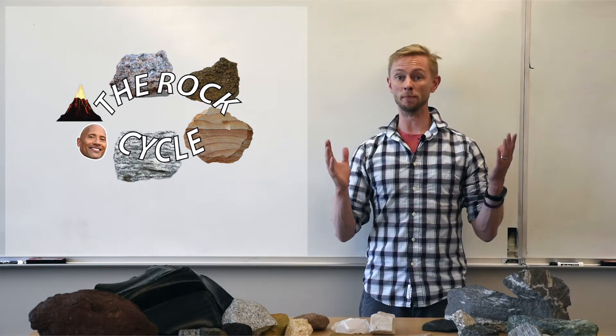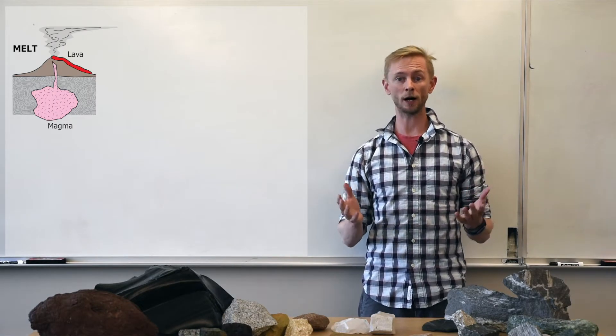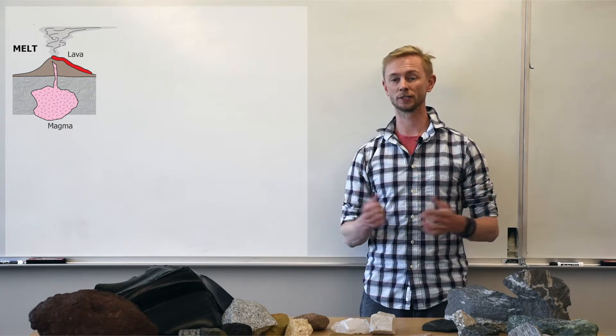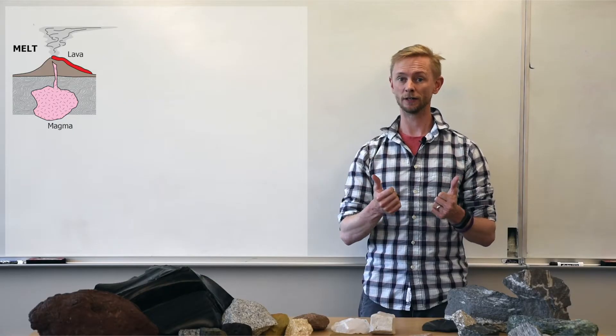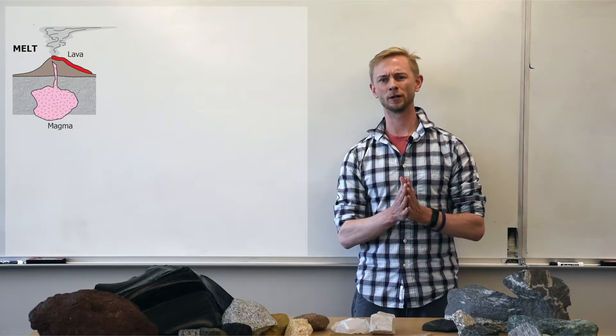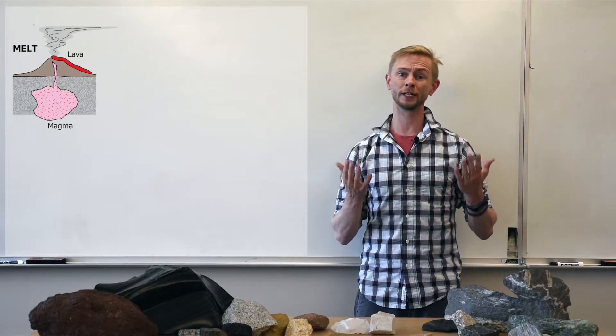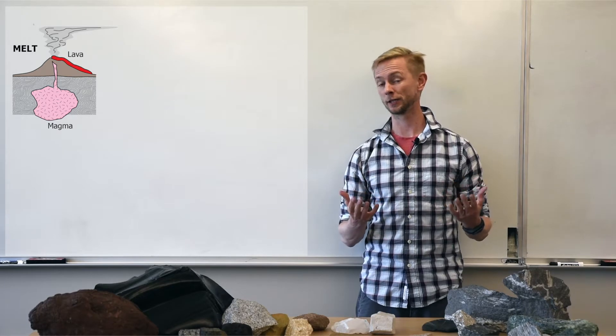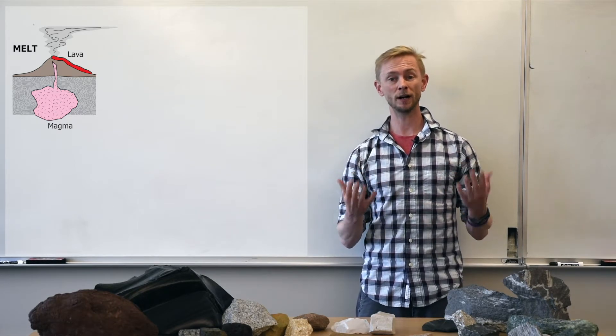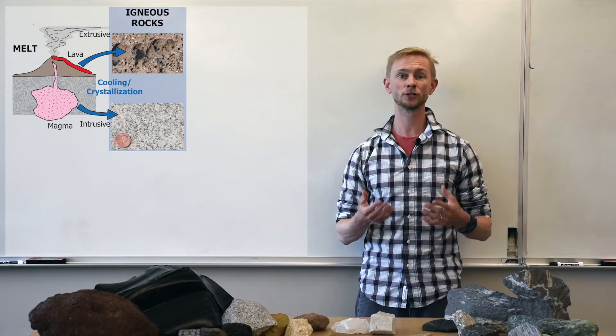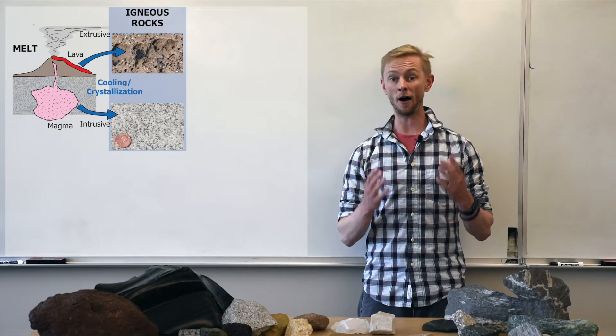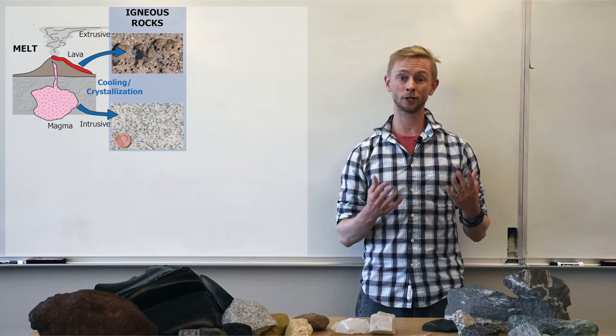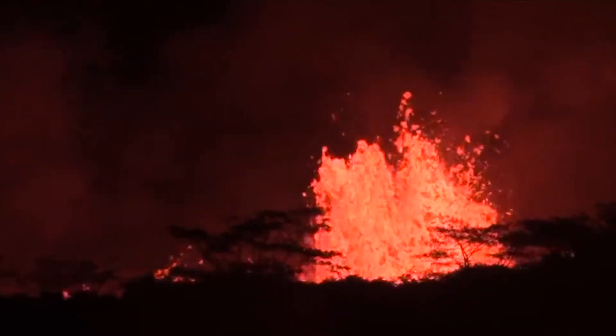Let's begin by imagining a melt, a package of liquid rock within the earth's crust or at the surface. If the melt is inside the crust, we call it magma, and if the magma makes its way to the surface, we call it lava. Of course the upper parts of the earth are too cold and too poorly insulated to allow a melt to exist as a liquid for very long, and over time these melts will crystallize into igneous rocks. The term igneous literally comes from the Latin of fire, which is a pretty good description considering how some igneous rocks form.